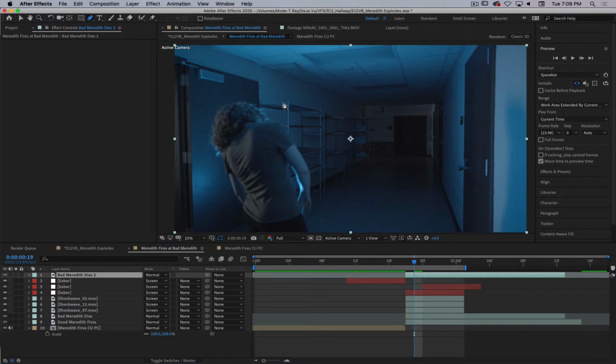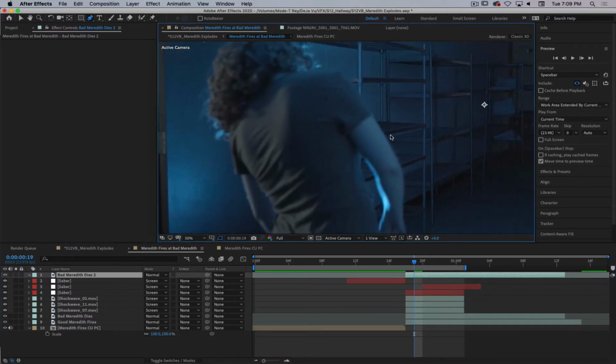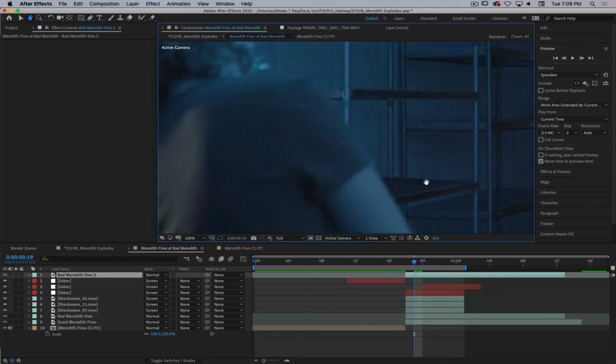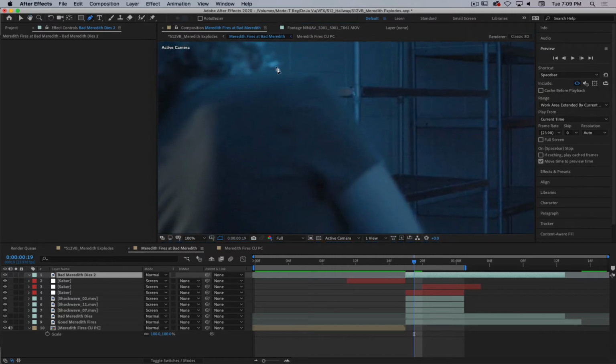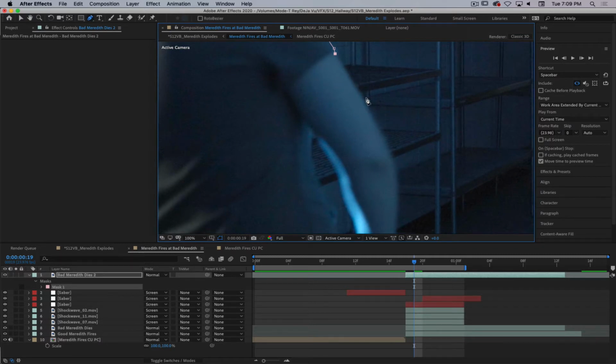So I'm going to start with just the arm. I'm actually just going to start with the upper arm. To speed this process up, I'm basically just going to go from the shoulder down. This is a very soft selection, so you can be pretty loose. You just want to get it close. It doesn't need to be absolutely perfect, but I'm going to go from the shoulder to where her arm ends down here.